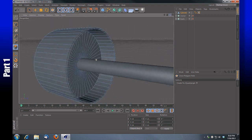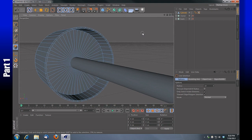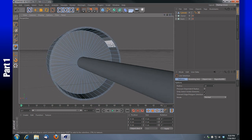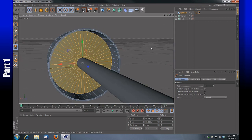So we're going to rotate around again. We're going to select our Live Selection tool, click off of our work area, and then here's a thing where you want to be careful. We're going to select just the faces, and we don't want to accidentally get something on the side. So click and drag around, try to stay close to the center, and you'll get them just right. Once you've got them selected, go ahead again and hit delete on your keyboard.